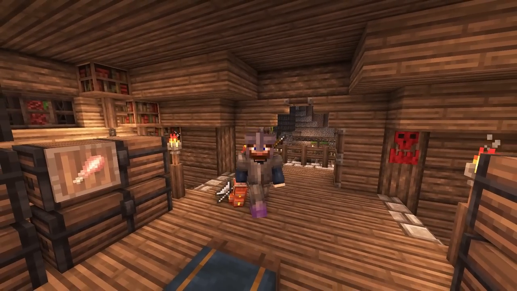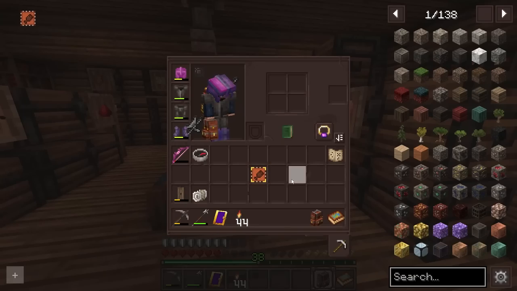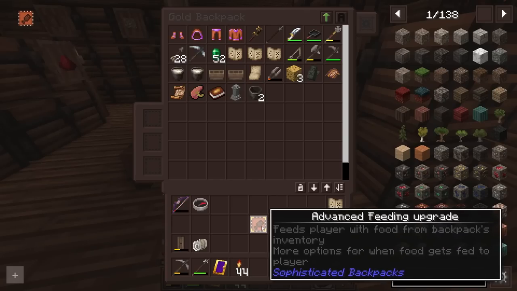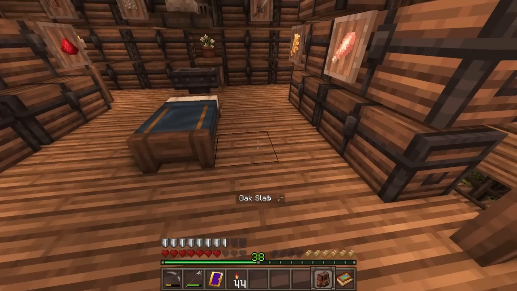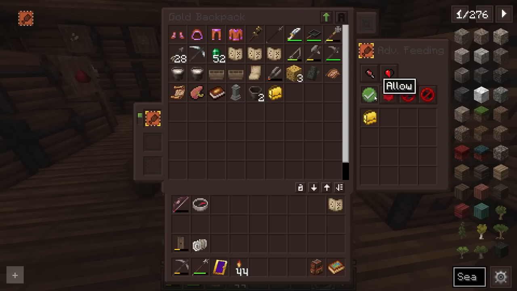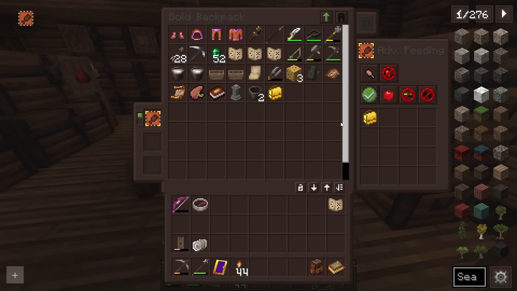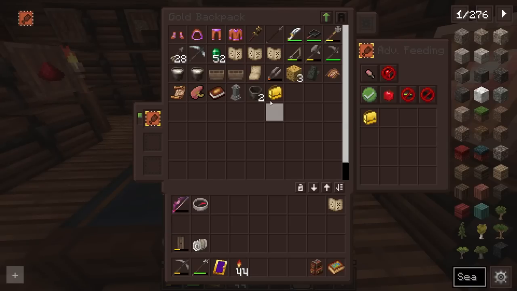So, oddly enough, it doesn't seem like the feeding upgrade was working. I noticed it kind of switch channels here, but I did even try the advanced upgrade, and for some reason, it is not wanting to work. So, with our actual lunchbox, it's not working at all. Even if I put it in here and make sure it's on allow mode, and even if I set it to make sure it always keeps me full and ignore, it's still not pulling or deciding to eat from the lunchbox. So I don't think this will work, but the feeding upgrade is still going to be very important.